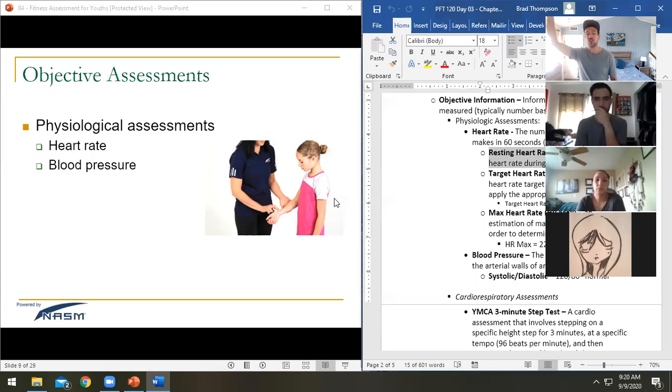And so that's one of the physiological assessments, that's where you want to gather that right off the bat. Once you have finished doing your PAR-Q, your general medical history questionnaire, once you've finished explaining, you're probably doing a little bit of expectation managing with your client. Be like, all right, once we're done with all this paperwork stuff, I'm going to gather a few physiologic assessments here at the desk before we move on to the gym floor.